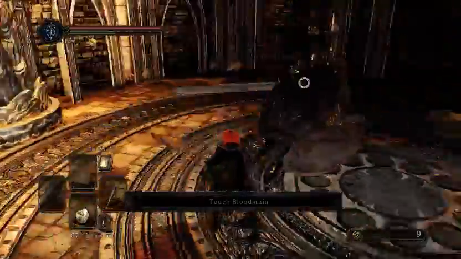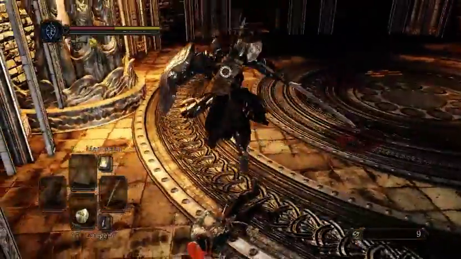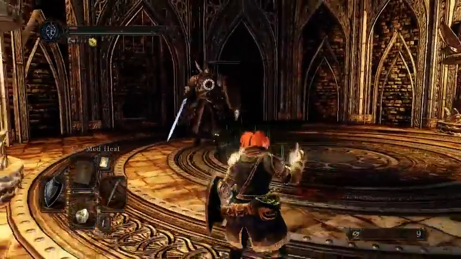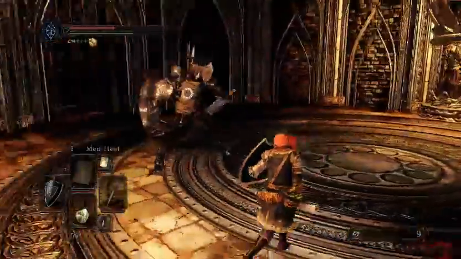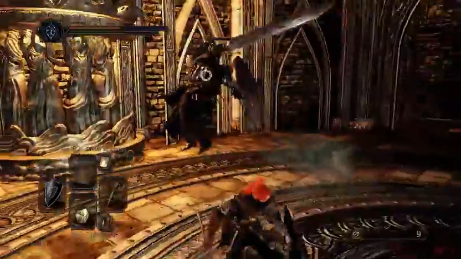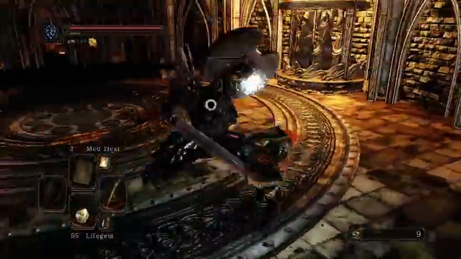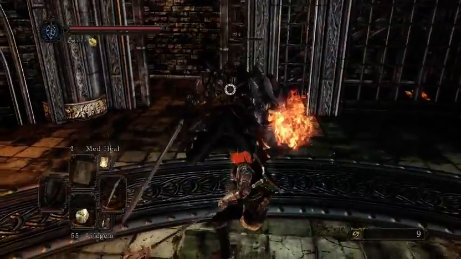Easy to see why I prefer life gems sometimes for healing, just because the mobility allows you to create distance from the enemy while you're healing and they're still in their animation. Ow, I thought I would go underneath that, but I guess the range was off. Face scratch. There we go.